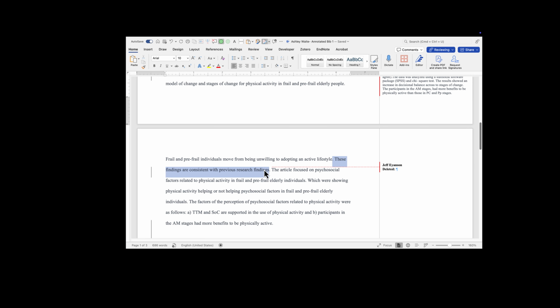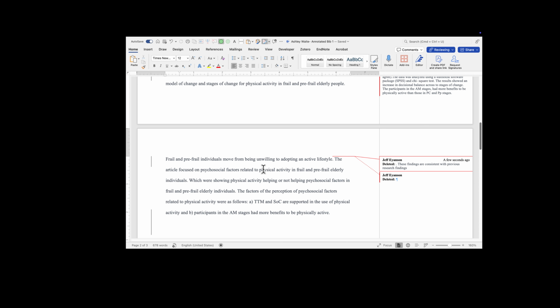Okay. We don't put this in here, and I'm going to tell you why. You just pointed to other articles without citations from other articles. If you ever say other studies, previous studies, and that at the end, you need the citations. You should have the articles in your stuff. But even if you took it from another article and put it in there, you need the full citation at the end of the annotated bib, and then it would be in your reference page too. So stay away from that unless it is something that's going to really bolster it.